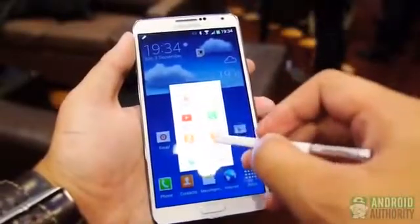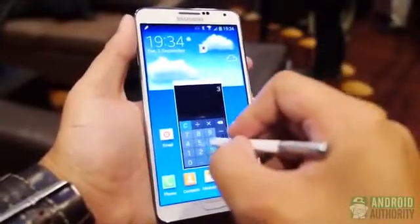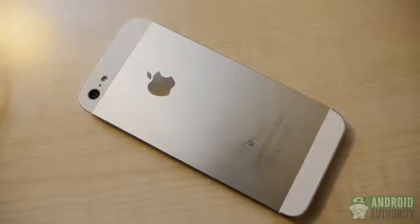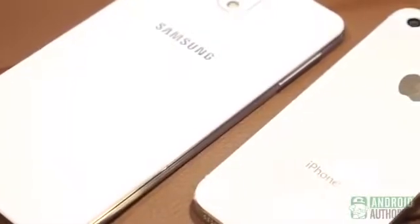And perhaps the simpler but still powerful operation of iOS is just enough for the many people who still use the iPhone. And so, there you have it. A very quick look at a couple flagship phones, perhaps more as an exercise in realizing that Apple needs a pretty substantial upgrade to its smartphone, which is soon to happen. For now, these are the flagships we have to compare, and we'll see what Apple has in store for its next iPhone iteration to keep up with what Samsung and Android have to offer.